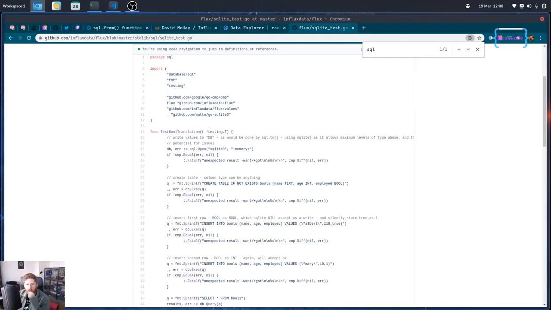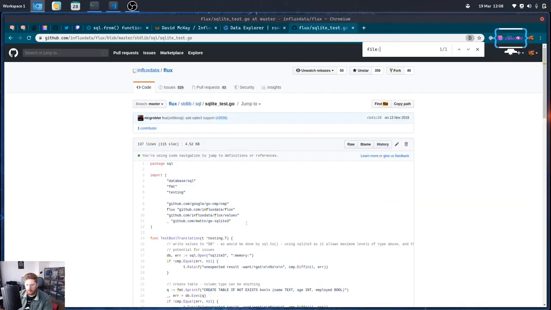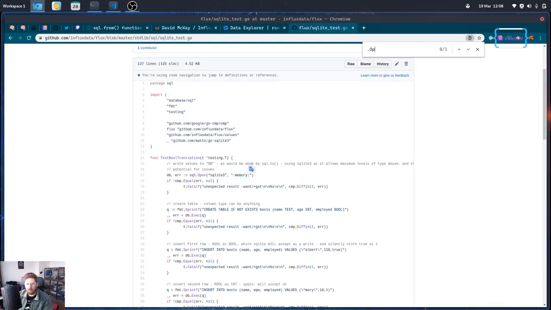So I wonder if we could try that. Maybe we could try like a create tables command, rather than pulling anything out. Curious. Let's see if we can find file colon. No. Oh wait, they're just using the memory one, aren't they? Dot open, memory. It looks to me like we need a test that actually opens a file.